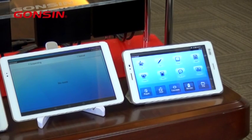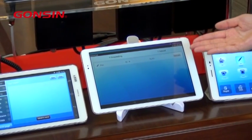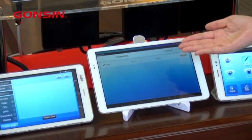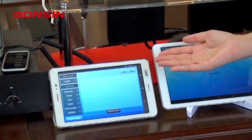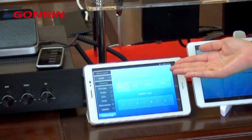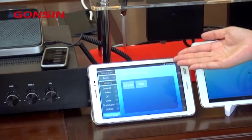The user can call for service on the terminal, and the request will be shown on the call service terminal. The staff will offer the relevant service according to the information. The management terminal can set the speaking mode and the number of speakers, set the volume, and set the online terminals.